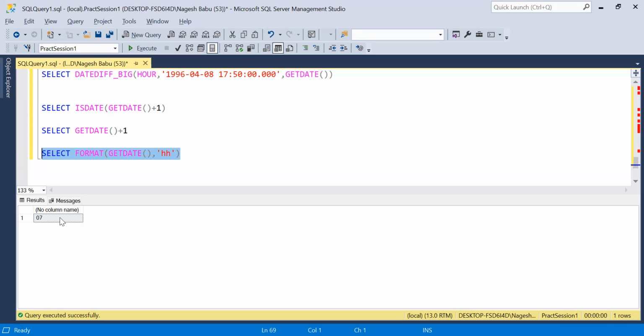So it's 7 p.m. or the 19th hour, both stand for the same. So this is the way of formatting dates between different date formats. If I say dddd, this also gives the day of the week. Or if I go with ddd, it gives the short form. So this is how the format values that we pass on to the FORMAT function actually work.